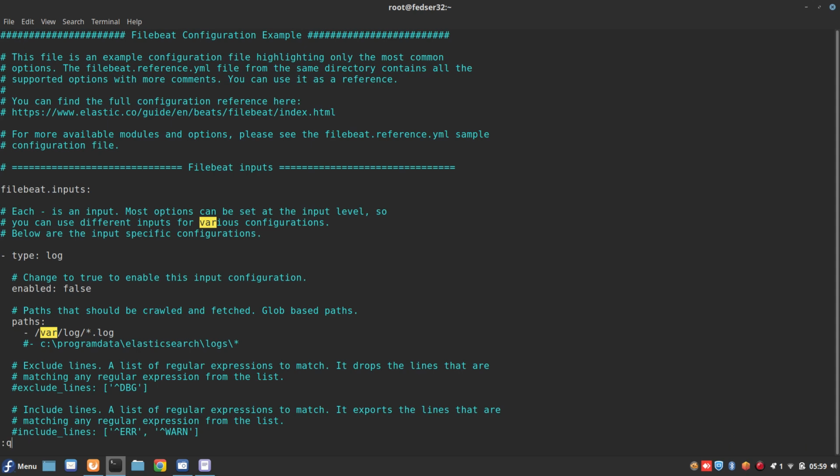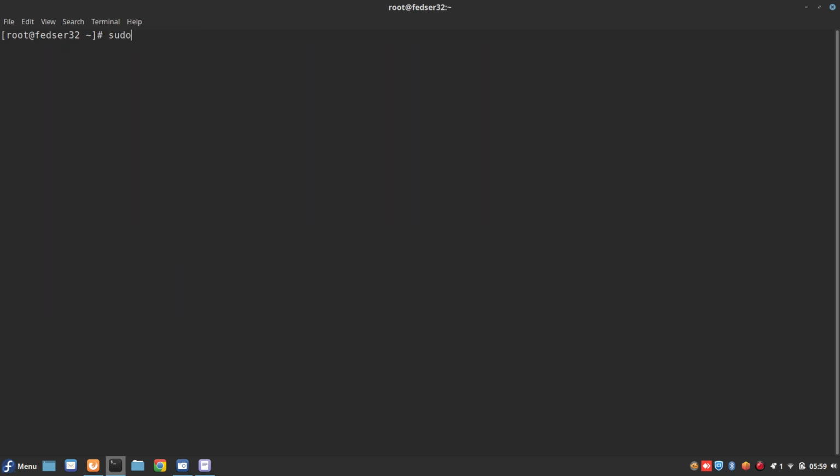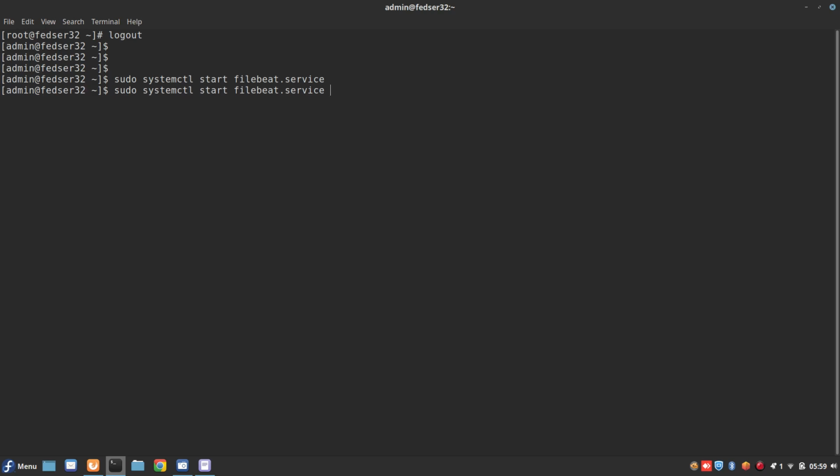So let me close this one. Once you have installed your filebeat, you can just start up the service using the following command, and it will bring up your filebeat service, and you can check the status.